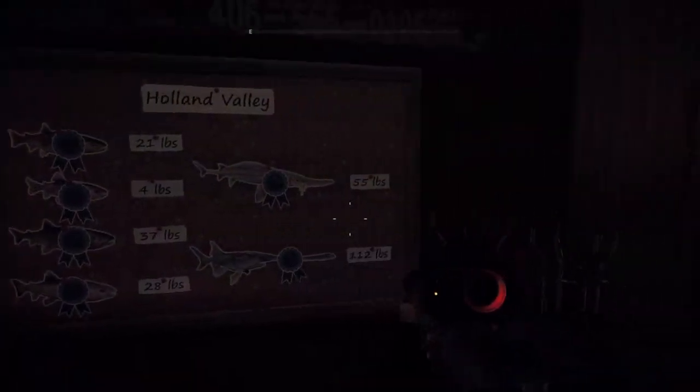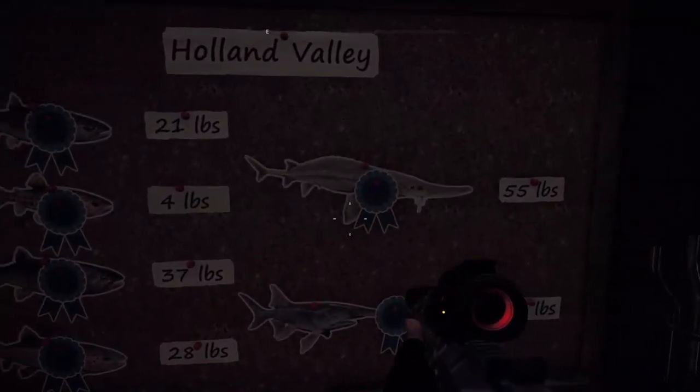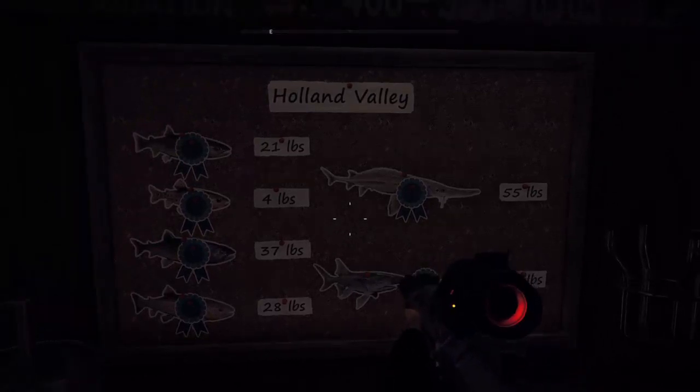As you can see, I'm back in the Spread Eagle Bar and I have unlocked the last fish on this board. I caught a 57 pound pallid sturgeon, so I'm quite happy with that, and now I'm going to progress and finish off the other boards and I'll come back and we can unlock Old Betsy.